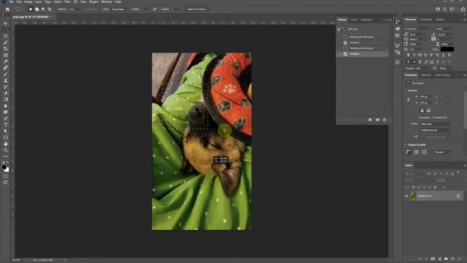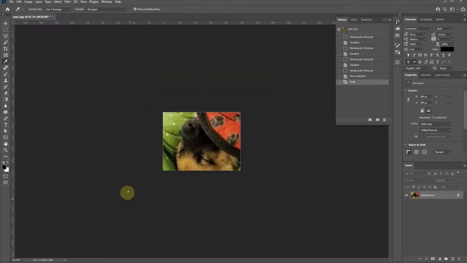So if I always want it to be 1:1, or if I want to scale it to a 4:3 ratio for a standard kind of screen, I could do something like that and then crop it.